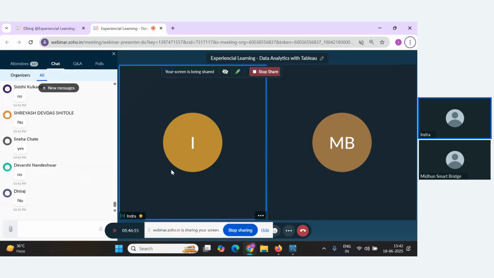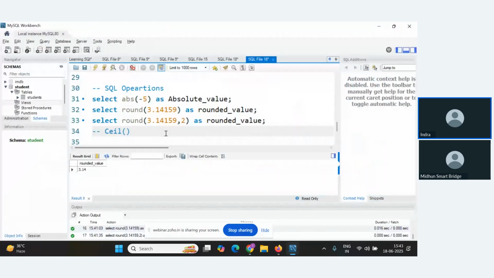Let's take a simple analogy. Let's say you are standing in a room. You have a floor below you and a ceiling above you, correct? In a similar way, ceiling returns the smallest integer which is greater than or equal to a given number. Let me give you an example.